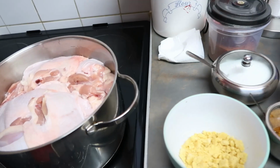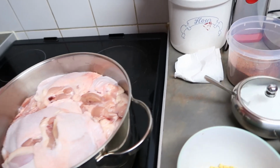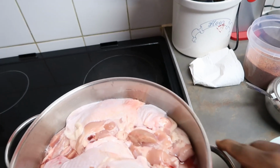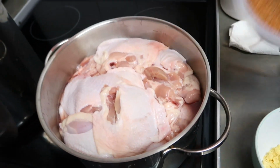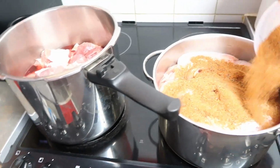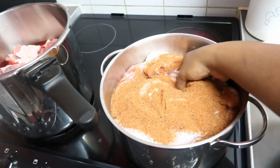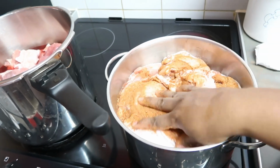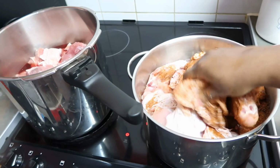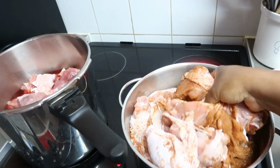So I'm just going to be adding my chicken seasoning first. Let me put my cooker on so that it will be heating up. So this is my chicken seasoning which I'm going to be adding a bit. Okay, and then you have to like massage it in. I've not added any water to this chicken.